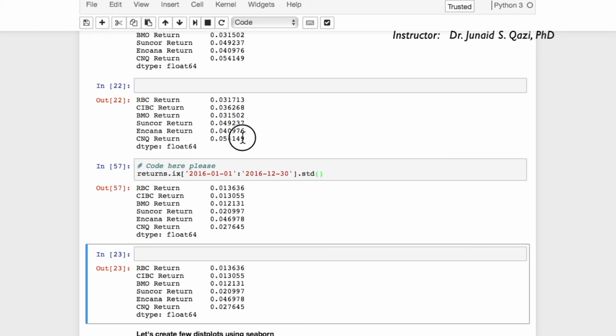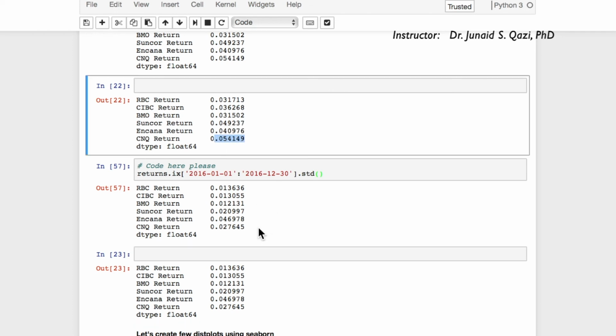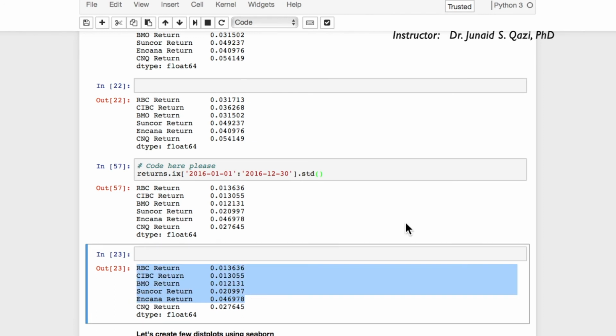So they improved a lot, and they are no more riskiest in 2016. However, if you notice in Encana, it moved from 0.04 to 0.046. So in 2016, Encana was the riskiest one. We can say that Encana could not hold and got very risky in 2016.